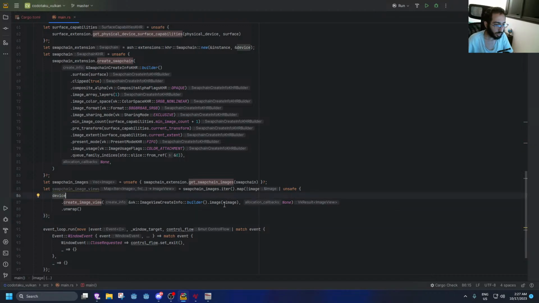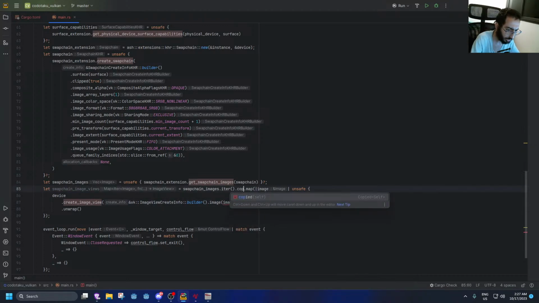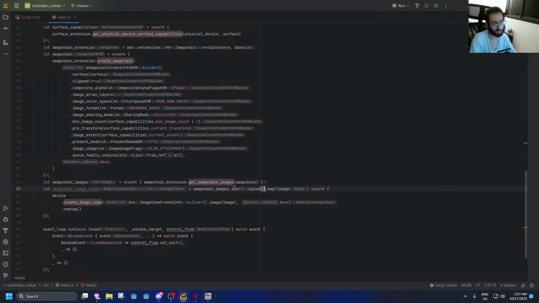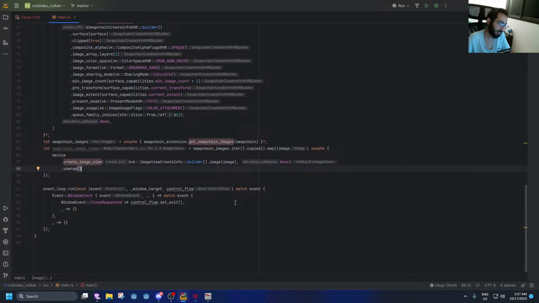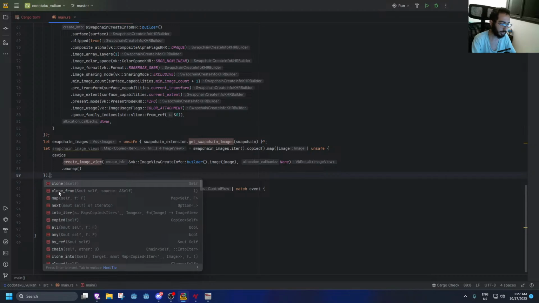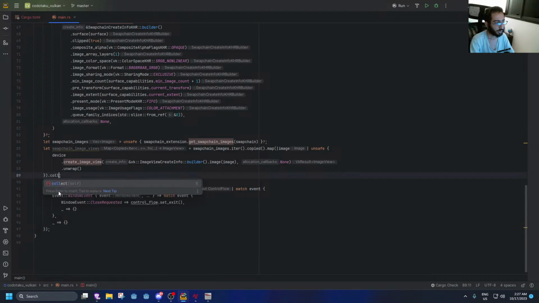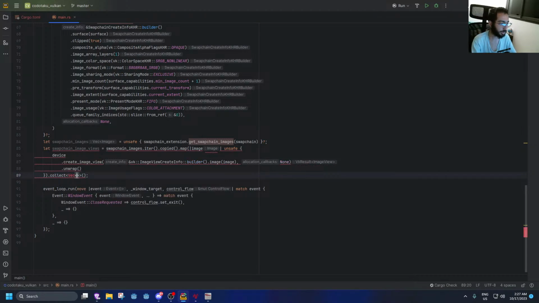So otherwise what you could probably also do is to say copy it or something like that. Yeah, copy it. Okay, so you could also do this, copy it, and then it just works. Let's go. And of course, this is actually a map iterator right now, not really a vector. So let's turn it into a vector. And we're gonna say collect. You gotta select what you're gonna collect it to. I'm gonna collect it to a vector.